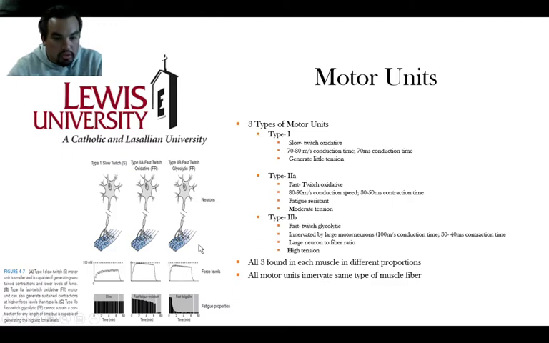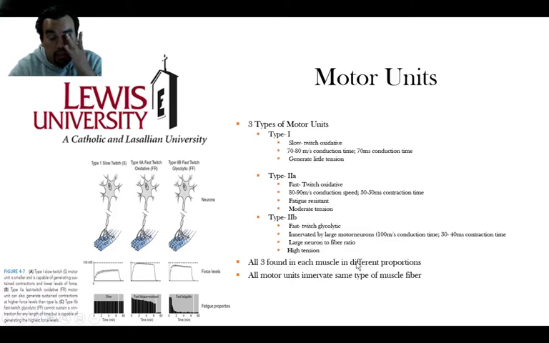So if you think of all these muscle fibers being activated at once, we're going to have a strong burst when we activate our type 2A and type 2B muscle fibers. After about 1.5 minutes, 2 minutes, we are down to just 2 muscle fibers, right? Type 1 and type 2A that are still going, but type 2A is decreasing until we hit about 6 minutes, and then we're really relying on our type 1 muscle fibers to create any force and tension we have. And if we look at how our force is here, by the time we hit about 6 to 10 minutes, our force has decreased considerably.